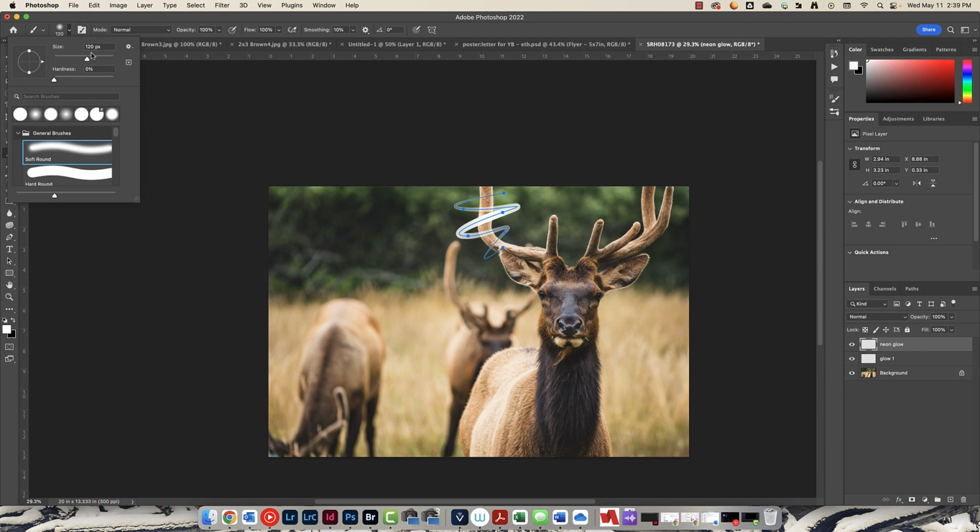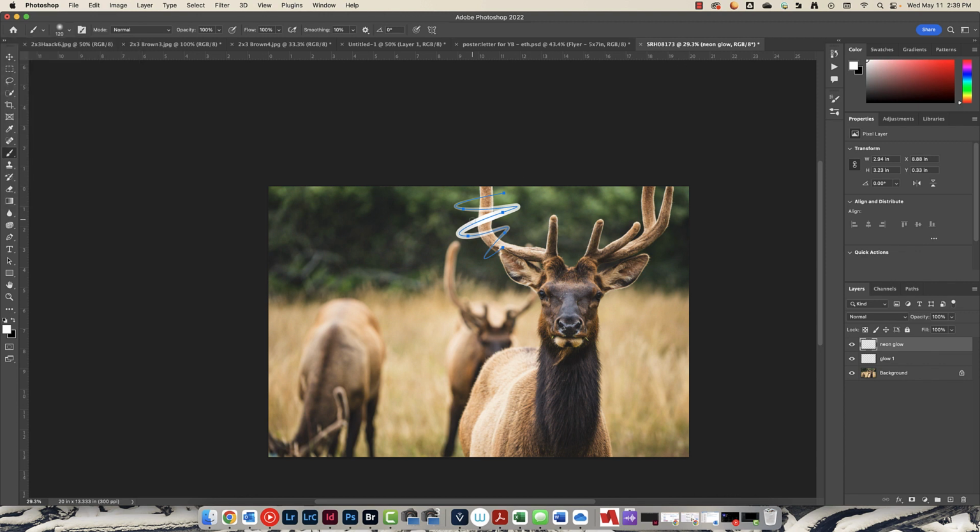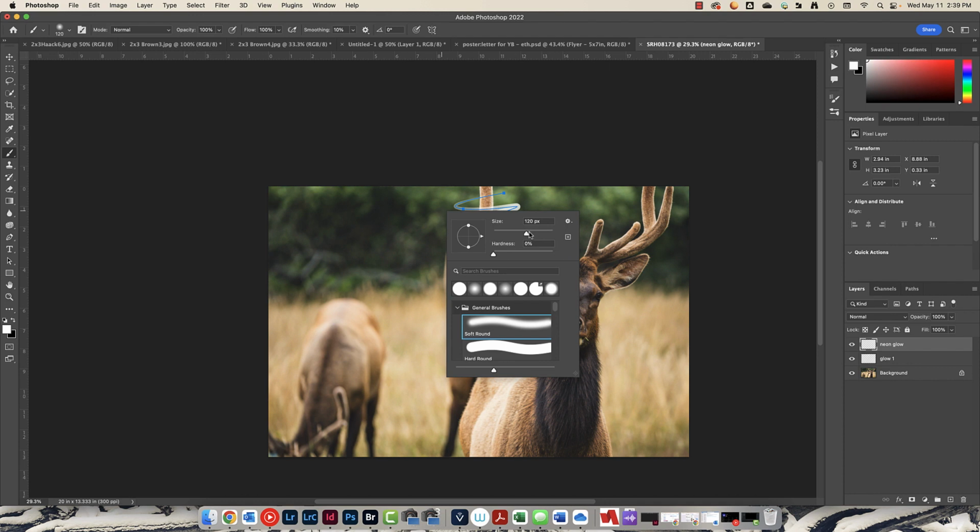And the last time we did a size of 120. We're going to make this just slightly bigger. If you want to, of course, we can always right click and play around with our size and our hardness. Just make sure your hardness is down low, somewhere between 0 and 20% is fine, and size just a little bit bigger than what we had before. That looks great right there. So I was at 120. I'll do about 135 this time.